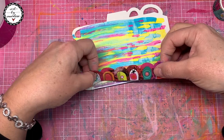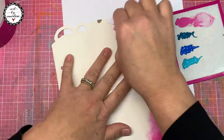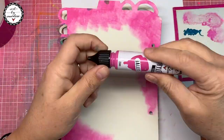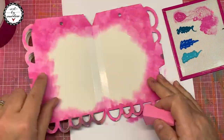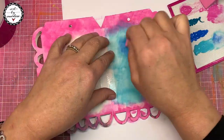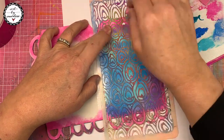Okay, so let's speed it up a bit and let me show you the next pages. So I'm going to use a sponge to create with my acrylic paints just a border with pink all around that page. Using a sponge prevents the paints from seeping through to the edges because, as you can see, this is already dry almost. And I'm going to add some of that mermaid. I'm going to try and keep all of the colors and a bit of the bright spectrums, using a lot of pinks and blues and yellows in these pages.